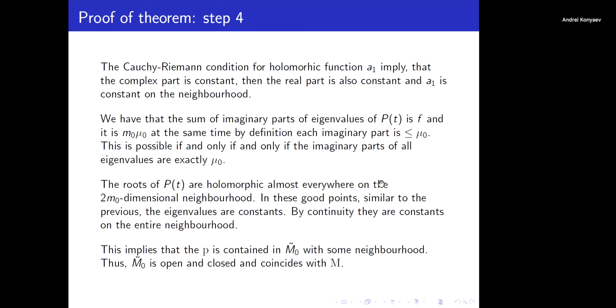But now, if we take imaginary parts of all eigenvalues, they're constant, but the eigenvalues themselves satisfy the Cauchy-Riemann equation. We apply the same trick. See what we do here? We basically apply the same trick over and over again, like for the third time. We say eigenvalues satisfy the Cauchy-Riemann condition. If the imaginary part is constant, then the entire eigenvalue is also a constant. So that's it.